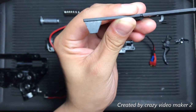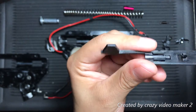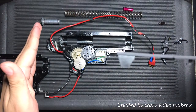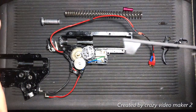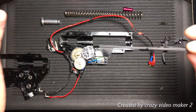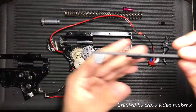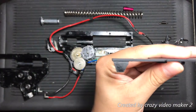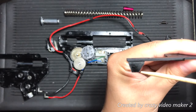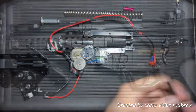You are going to have to tweak around with it and see what's going to work for you. My build is currently running at I believe 35 RPS, which is kind of low for a DSG, but again, I am using it for the trigger response and semi-automatic only, so that doesn't really matter that much. But if you guys needed to know, it is 10 millimeters from here to here. Alright, now let's go to the shooting test.